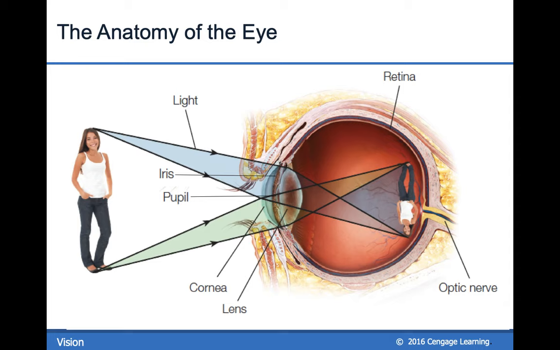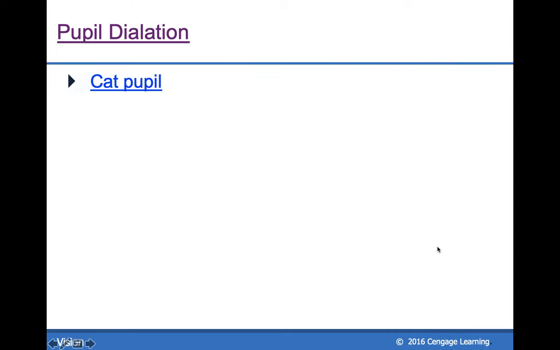Now I'm going to be going on, and we're going to be focusing on this retina area, the optic nerve, and this little indent you see right here. This is not a mistake. This is called the fovea, and we're going to talk about that some more.